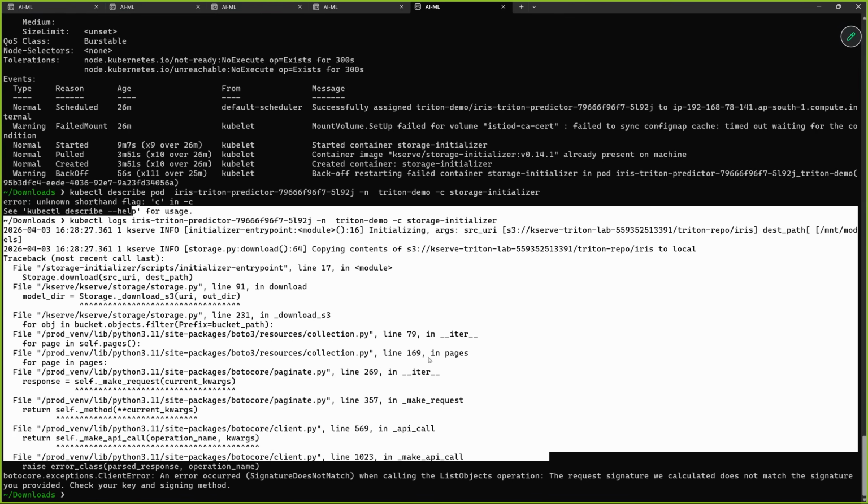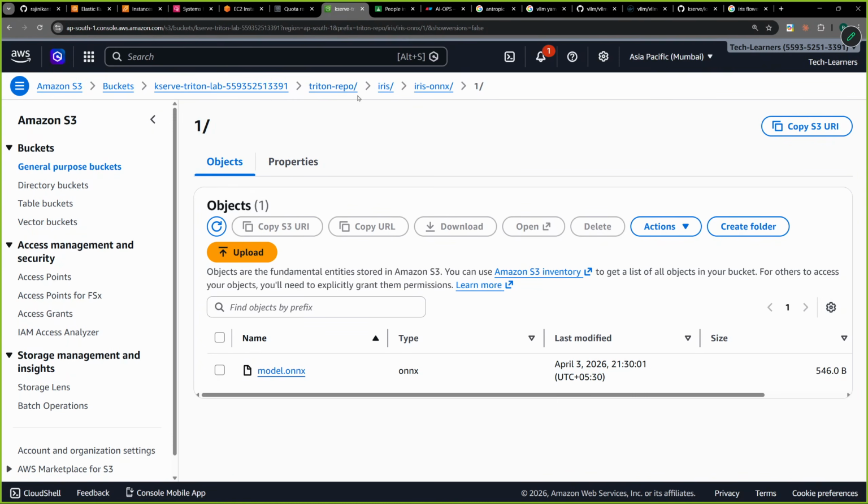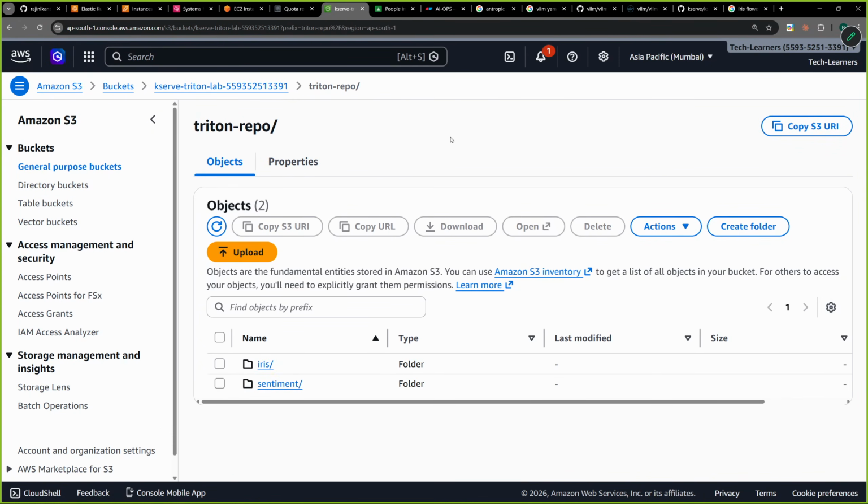There is an error in the S3 operation response, and it's calling list objects: the request signature does not match. Okay, it's not authenticating properly. That's the issue. So if I go to my console and bucket, let me see the path properly.